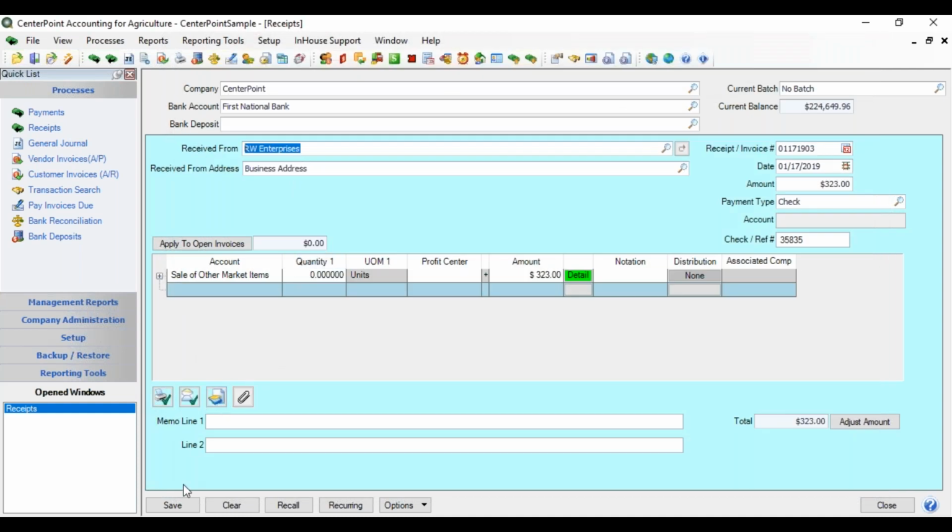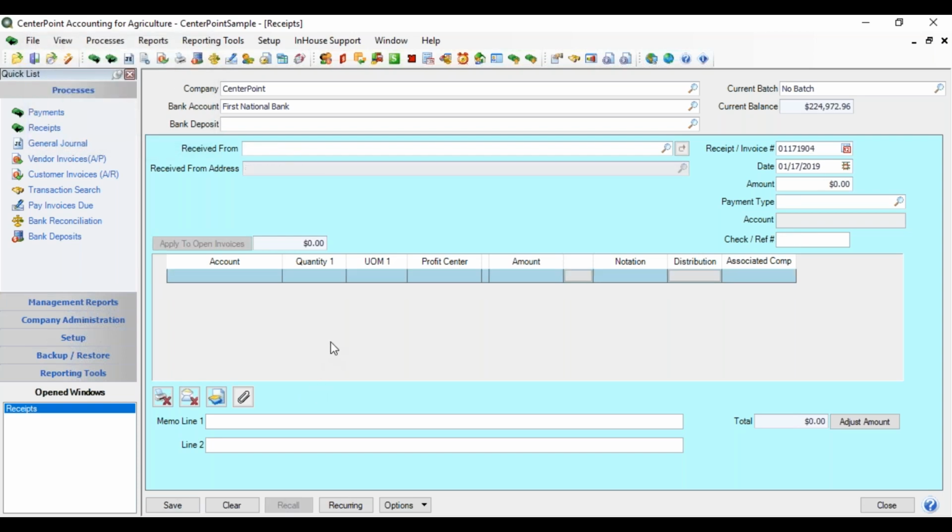So at this point, when we click Save, it's going to both print a receipt and send an email to this particular customer. On the email that it sends, it's going to attach a PDF document, and when the customer opens up that PDF, it'll look just like the receipt that you have printed. We're going to click Save, and you'll see the message come up saying that it's printed, and that is now in our posted transactions.